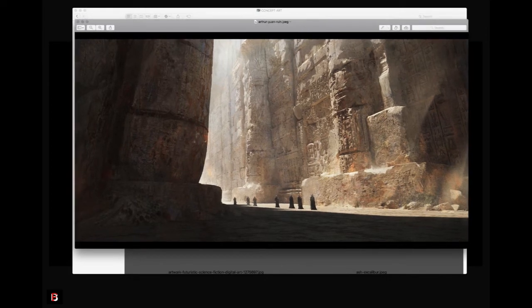But you can see, again, it's helping push the form. It's light against dark, helping really make stand out where you overall want to stand out with your piece.